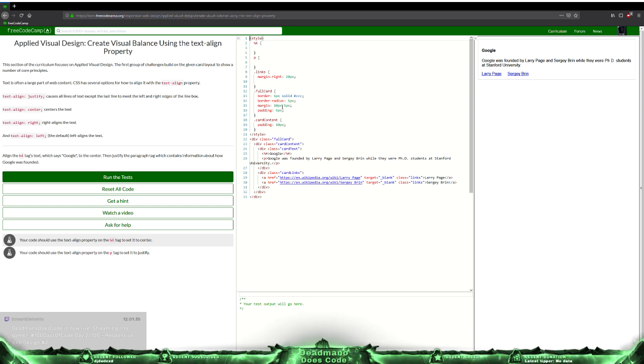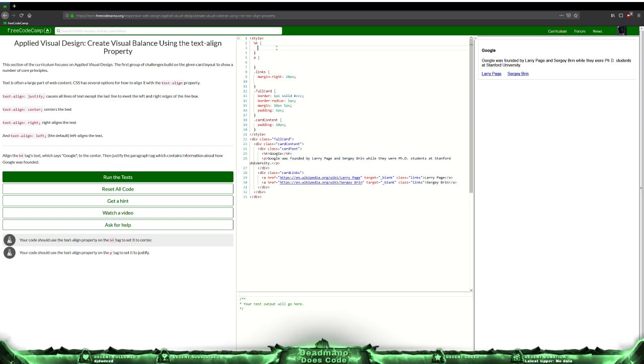So we need to align the h4 tag's text, which says Google, to the center. Then justify the paragraph tag, which contains information about how Google was founded, which is over here. Your code should use the text-align property of the h4 tag, and we need to center it. Okay, here we go.